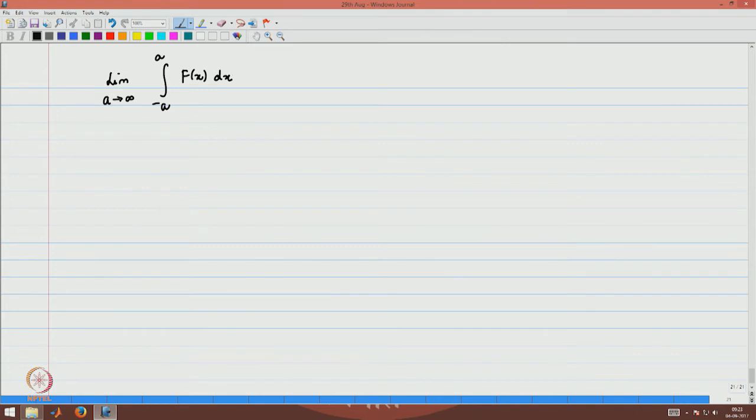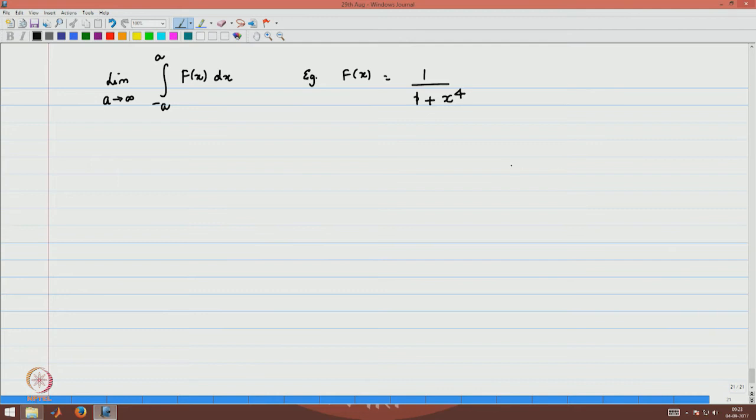For example, you could have f of x equal to 1 over 1 plus x power 4. You could take something like that, or you could take x power 5, or you could take any polynomial in x. I am taking this form just to illustrate what you can do. You could take any function of x. So, the method will remain exactly the same. The idea is the following.